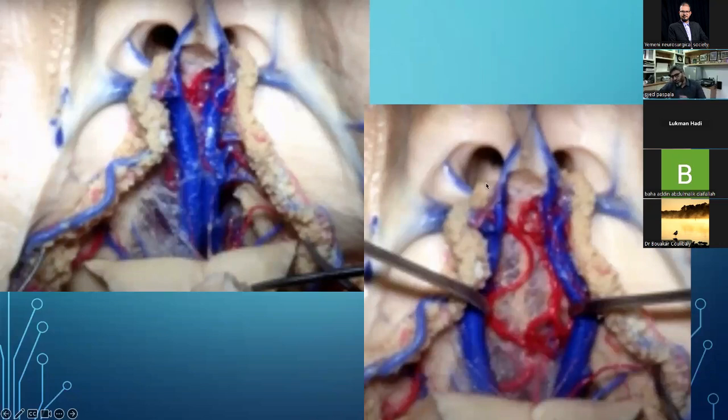And one important thing about endoscopic procedures, once you enter the third ventricle: in women, the massa intermedia will be usually a little bigger than in males. And also in patients with neural tube defects, the massa intermedia will be much bigger, and sometimes it hampers our view into the ventricles. And sometimes you may have to resect some part of the massa intermedia to have a better look inside the third ventricle.